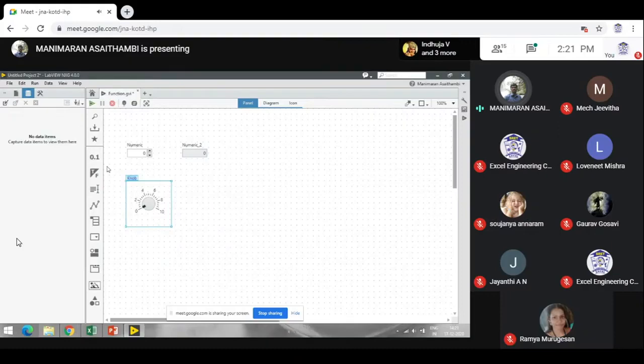For example, now I have got this blue color here, on or off. When I go for properties, I can choose which color I want to change. On, it should be green. In the false state, it should be black or red. Once I define it, that's it. Now I can modify whatever things I need here. So this is on off, I can define them. Similarly, I have a string control, so I can type my name here.